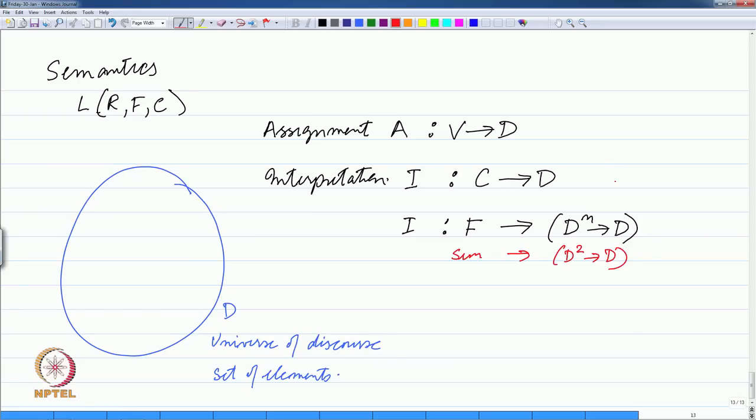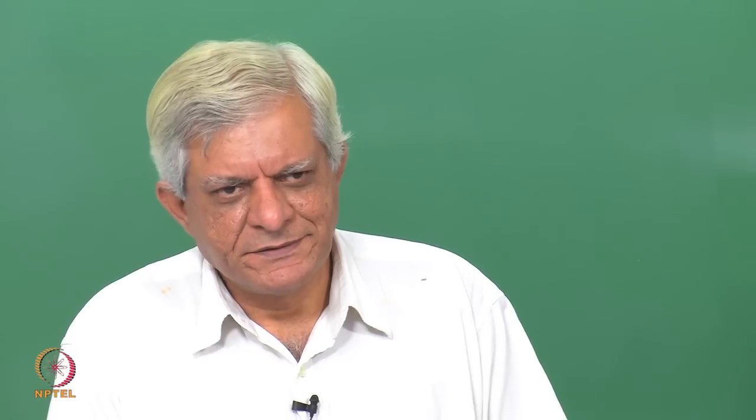So, the constant could be, for example, a symbol z that could map to 0, and then we map every predicate symbol to a relation, which we will call P I, which is a subset of d raised to n. Again, this is non-standard notation. So, essentially, every predicate symbol will map to a relation on the domain.